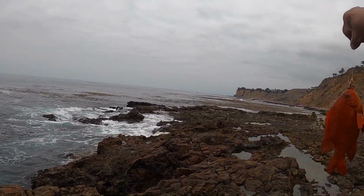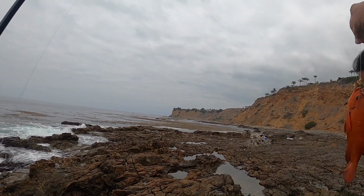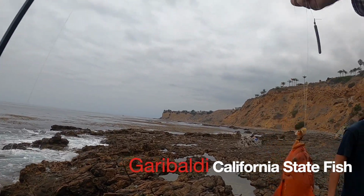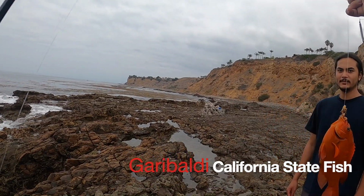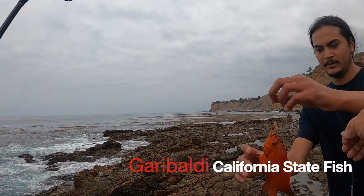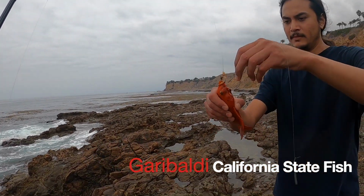Beautiful fish. Okay, where is that fish? Garibaldi. That's California's state fish. Wow, state fish. But we have to release it. Beautiful fish. Huh? There's no venom, maybe? Wow, look at that.